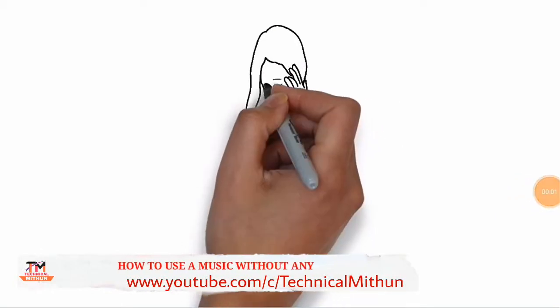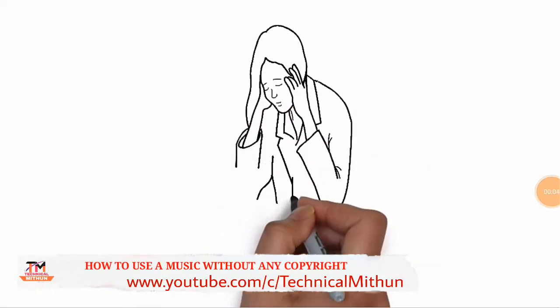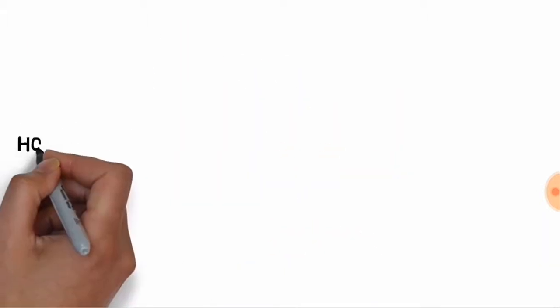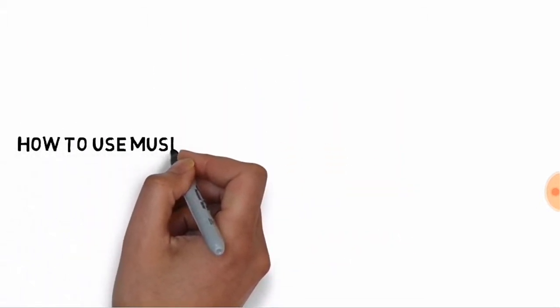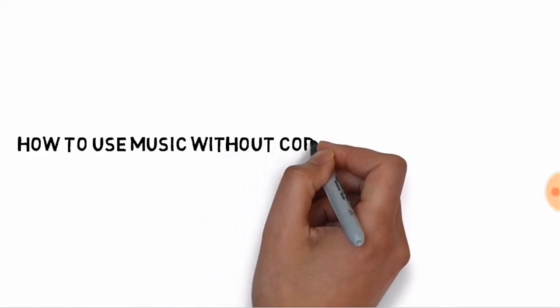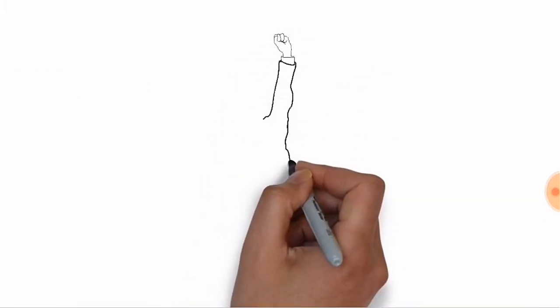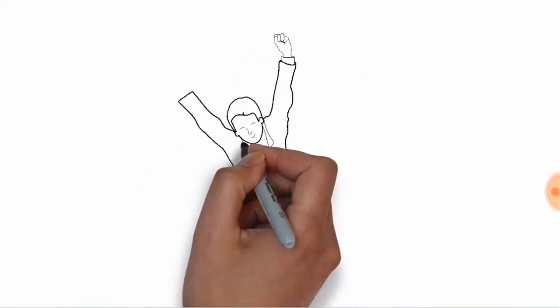Every YouTuber has a fear of music copyright on YouTube. So today I am going to show you how you can use music legally without any copyright issue. Okay, follow my steps carefully. You can use the music in your video, and you will not get any copyright for that music.